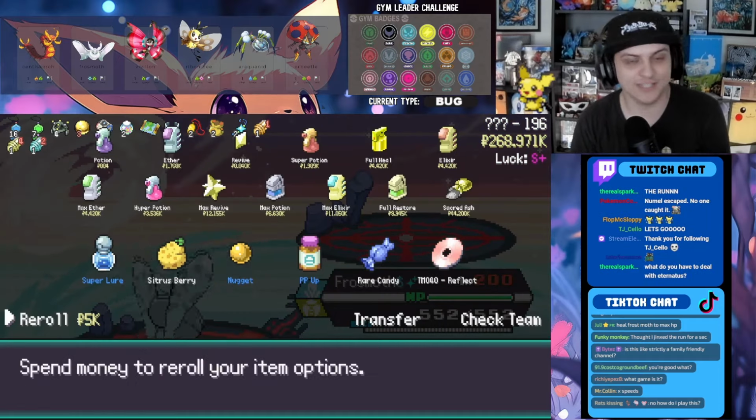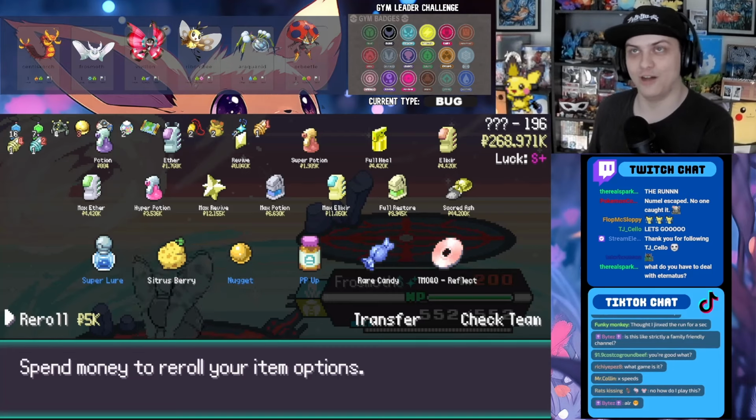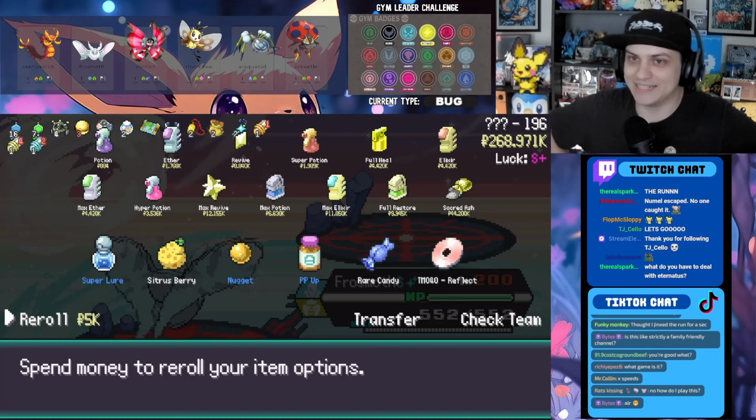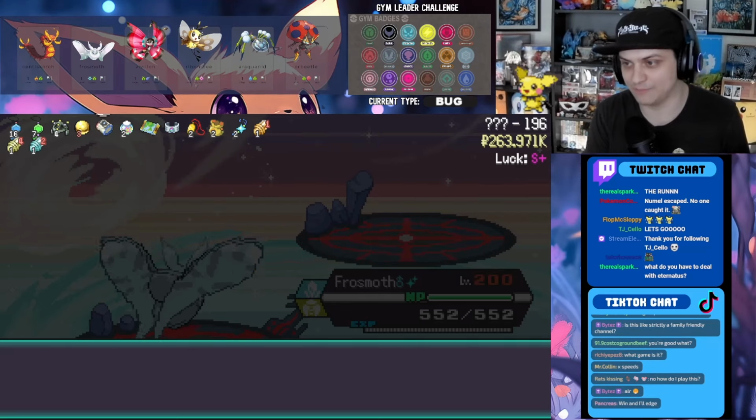What do you have to deal with Eternatus? You'll see in a second! But first we have to get through phase one, which will actually be... not fun. But we'll be able to do it. We'll be able to do it, depending on what X items we can get.